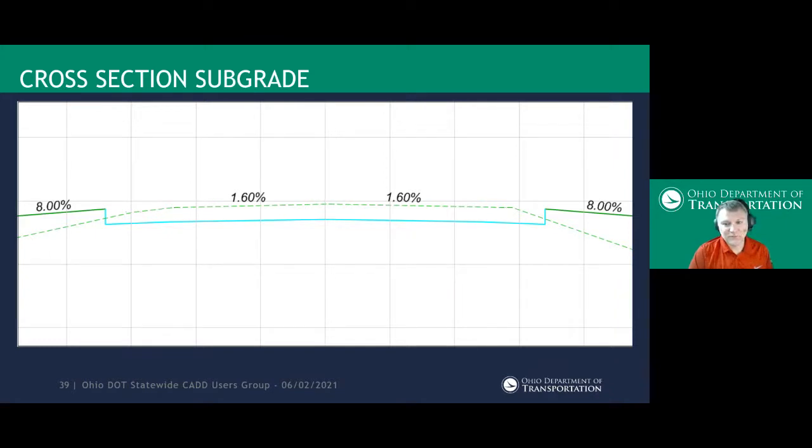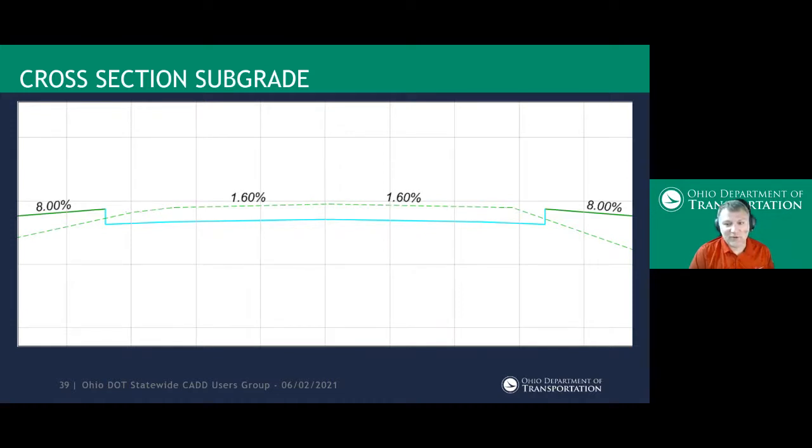And another comment I'll make just before I close is that I know it'll probably be a question at some point. So we really haven't gone in and added these subgrade components to those backbone and component templates that are in the OhioDOT ITL file. We can certainly do that, but for the time being, I felt like it might be a lot of conflicts with display rules depending on how complex your templates might get. And a lot of folks have mega templates that can do all kinds of things. So I didn't want to mess those up, even though they would have to add in the new components.